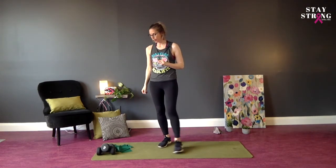2, 3, 4. So you can see how this would be really great with some resistance. But in the meantime, you can use your own body weight to control this here. Let's do 2 more. So you're using your own resistance of that rotation for your body to catch this here. So starting at 10, going to 2, 1, 2, 3, 4, 5, 6, 7, 8, 9, and 10. Great. That's round 2. Grab a sip of water, come on back and use your heavier weights.